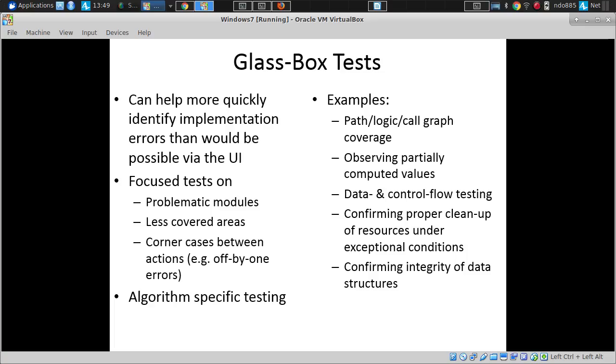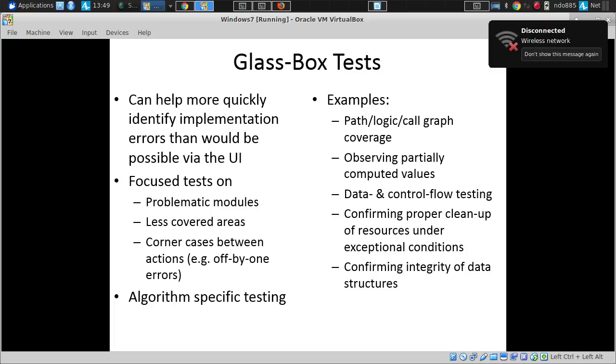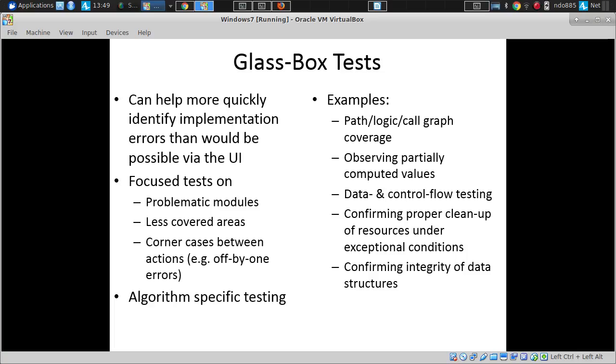So cases where a cell was empty, or cases where it had NA and entered circular cases, or what have you. Make sure it would handle those systematically. So he was taking into account the code and setting breakpoints in the code and observing its operation. So here you're focusing on certain areas, certain modules, observing partial values, observing data structures, etc.